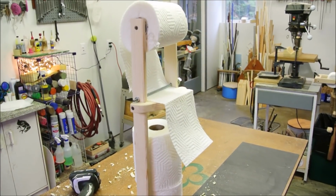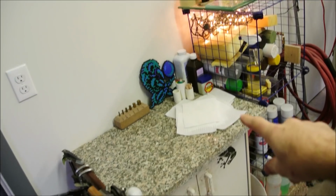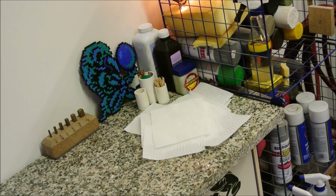One of the worst things about prototyping something like this is the fact that it generates a whole bunch of towels that are perfectly usable, but I want to try out my new device. I went through the same problem in the kitchen because I made a really fancy one. Maybe I'll make a video about that one someday.